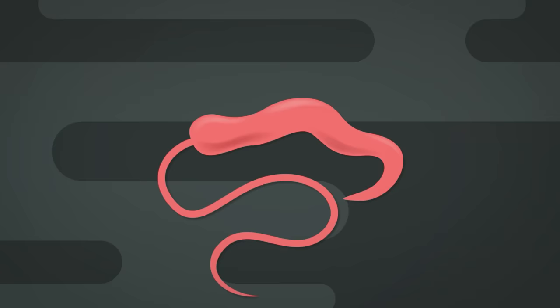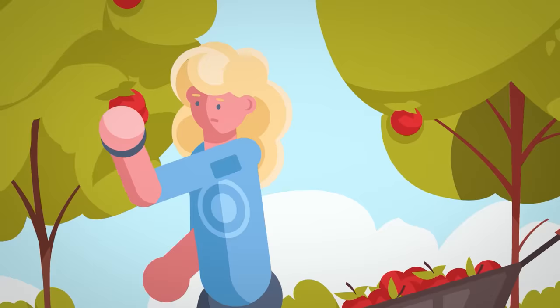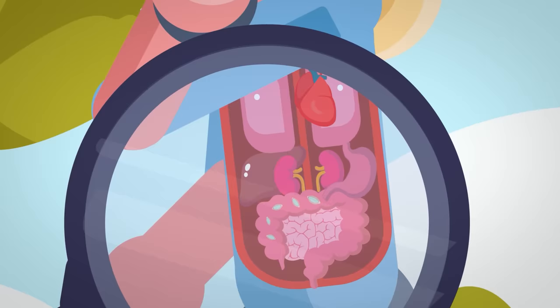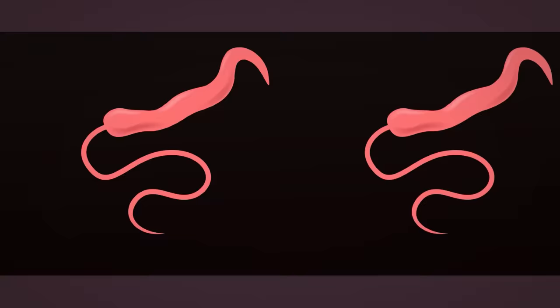Whipworm. The whipworm is a soil-based parasite that infects over half a billion people worldwide and is most spread by contaminated soil and often eaten through fruits and vegetables. The eggs hatch and take up residence in the large intestine. While many cases are asymptomatic, those who have heavy infections can find themselves seriously sick. Not only do these worms wreak havoc on the digestive tract, but it can trigger more serious illnesses like appendicitis that require emergency surgery.